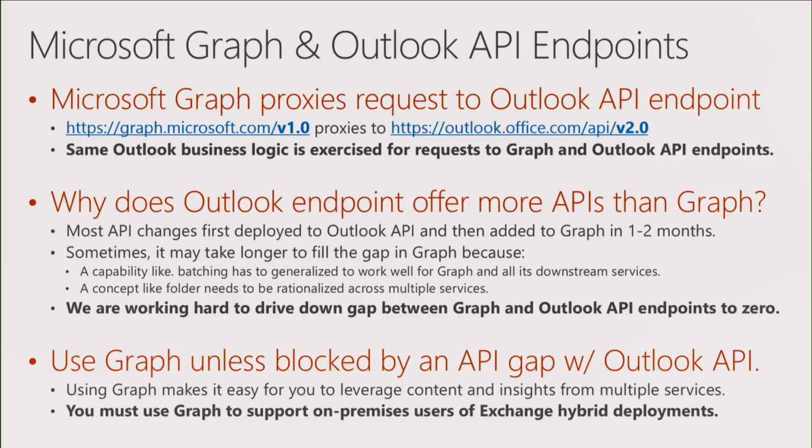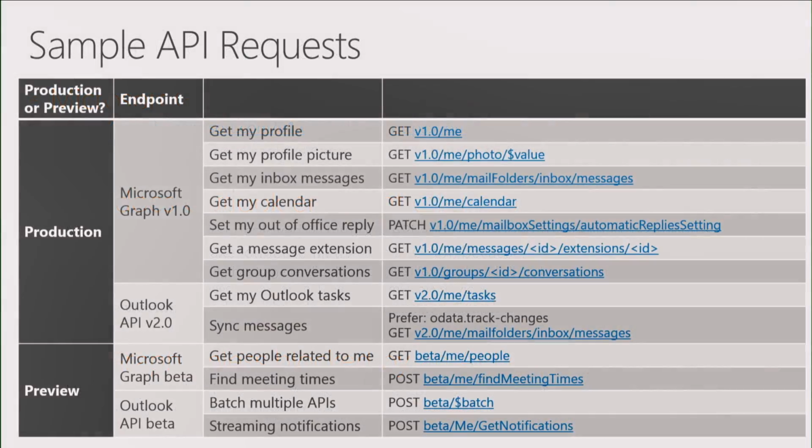Over time, as your scenarios change and you really want to start fetching information from somewhere, or we on our side have some implementation detail, like the fact that the user's directory profile picture is stored in a mailbox, you're completely hidden from it. Also, if you are a hybrid customer and you have on-premises Exchange 2016, we announced support in preview. That is only available in Graph, because it's only Graph which has the intelligence to take the request, figure out the user, and either send it to Exchange Online, which is their Outlook endpoint, or to the on-premises server. So if you've got hybrid users, you've got to go with what Graph has.